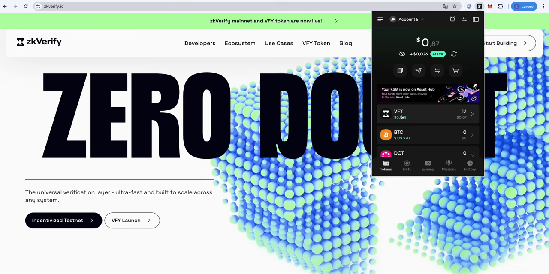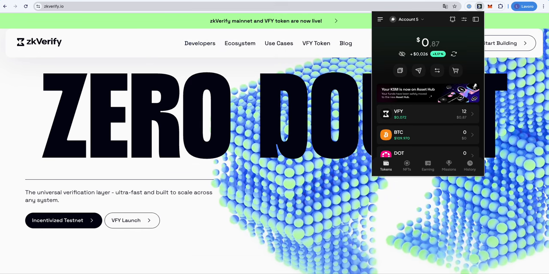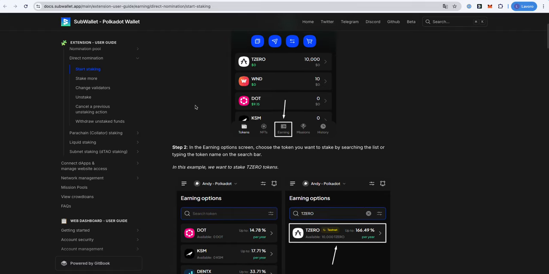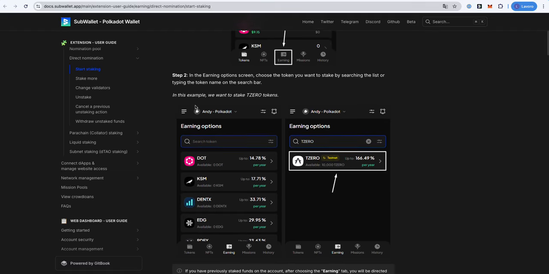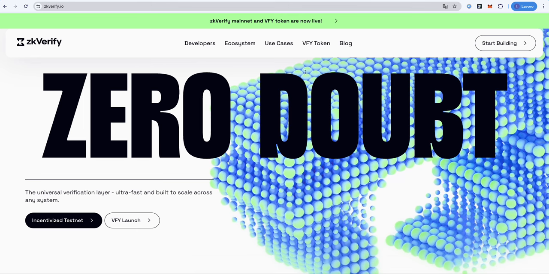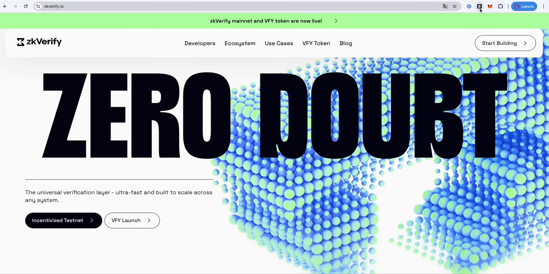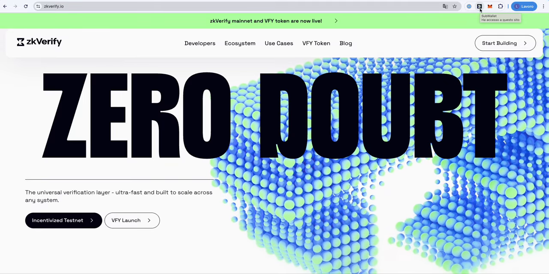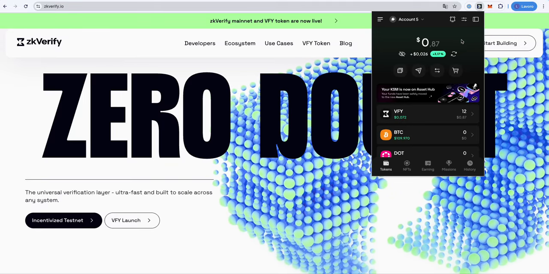Now there is a whole dedicated guide to do that on the Subwallet website, but the goal of this video is to show you how to do that. So hopefully this video will be useful for you. If not, you can also check the official staking guide provided by Subwallet.